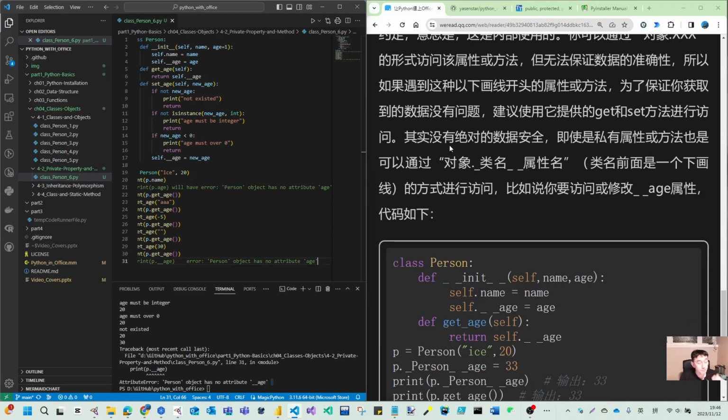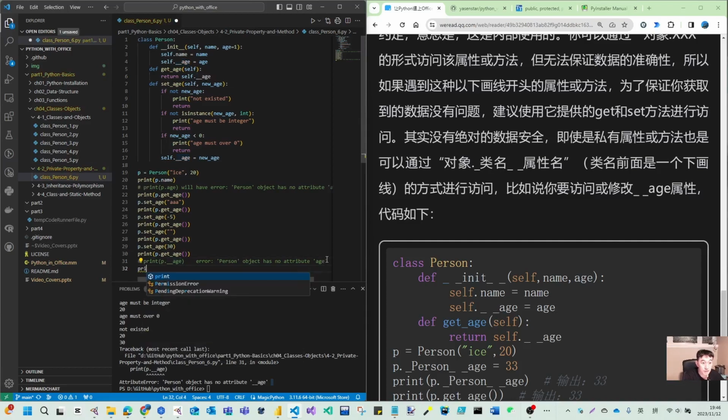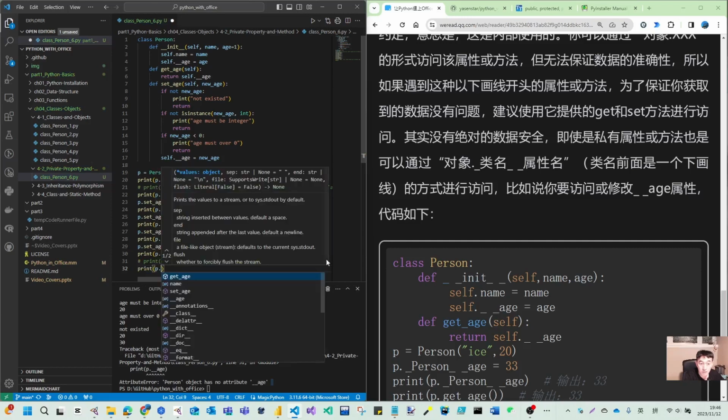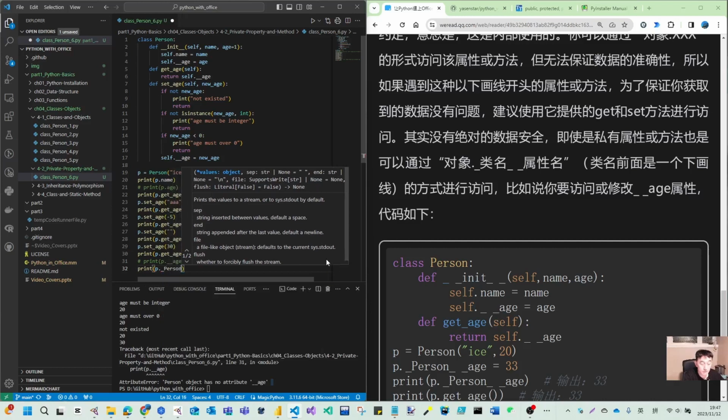There's no absolute restriction on data that cannot be accessed, because when you create our private resource, actually the private property or method can still be accessed using object dot underscore class name underscore underscore property name. So let's see: print p._Person__age.